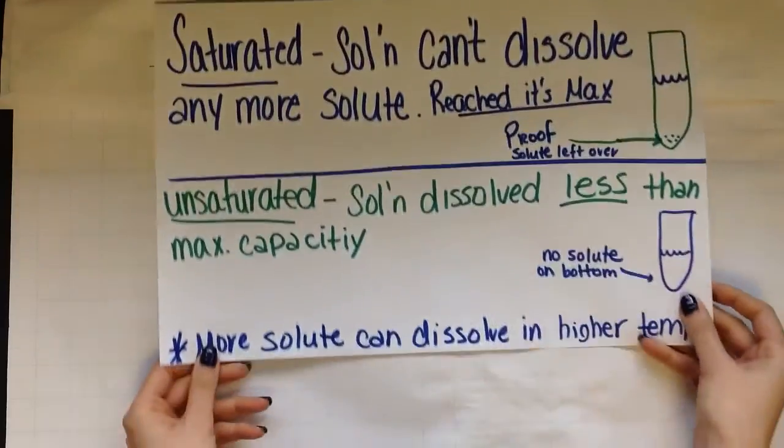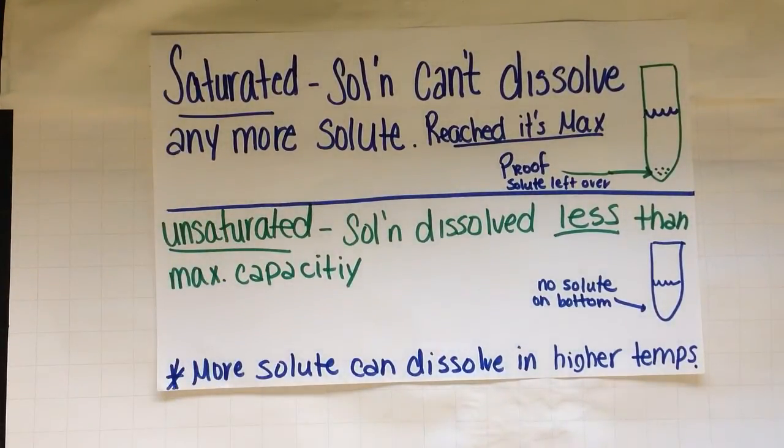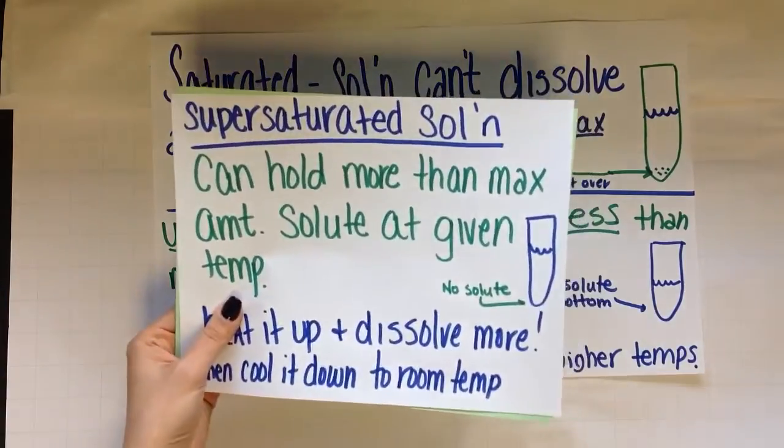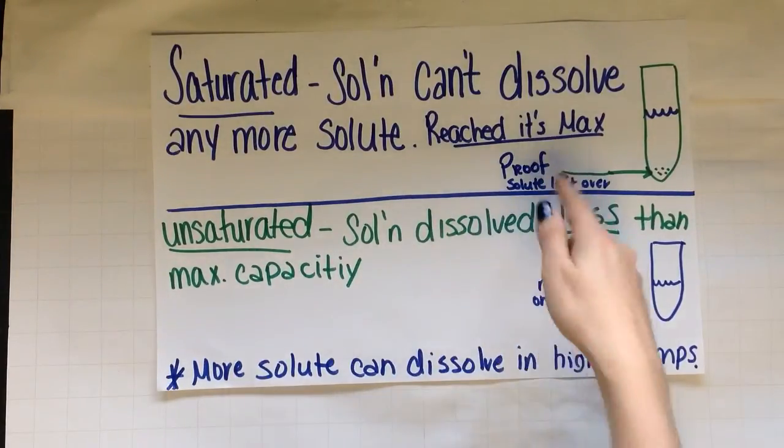Lastly, in this video, we're going to learn about a few vocabulary words which are important when pertaining to solutions. You can have three different types of solutions. You can have a saturated, an unsaturated, and in a second we'll get to a supersaturated solution. A saturated solution, well, if you think of the word saturated, it means that it's full of something. And that's exactly what saturated means in this instance. It's a solution that is full of solute, meaning it can't dissolve anymore because it's reached its maximum capacity.